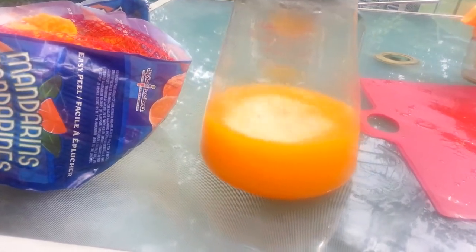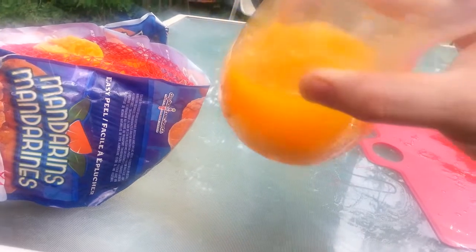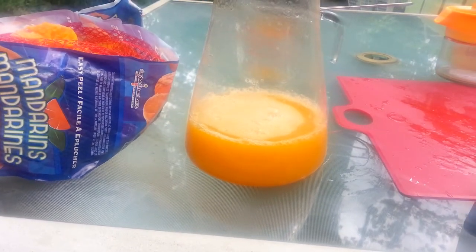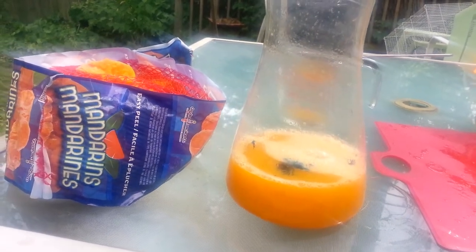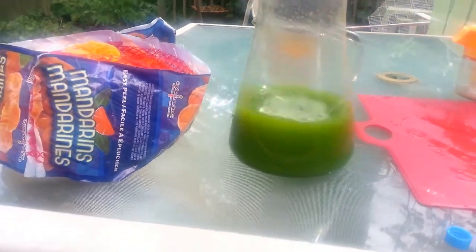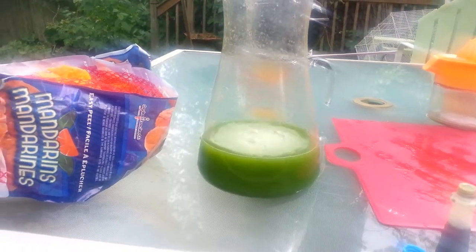I might need to add some more — maybe I'll have to add some blue. You know what, I changed my mind: I'm going to add a little blue. I guess I've upped this from a three-ingredient to a four-ingredient recipe. A little blue — oh yeah, I like that green. Now it's time for the secret ingredient, the third and final ingredient.